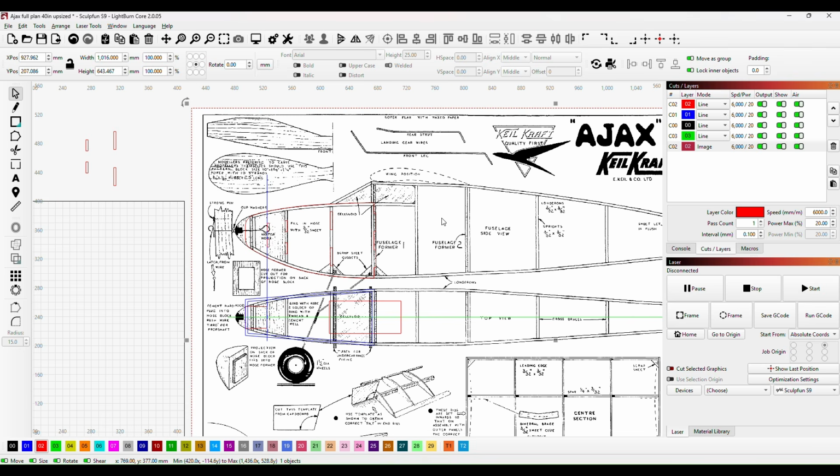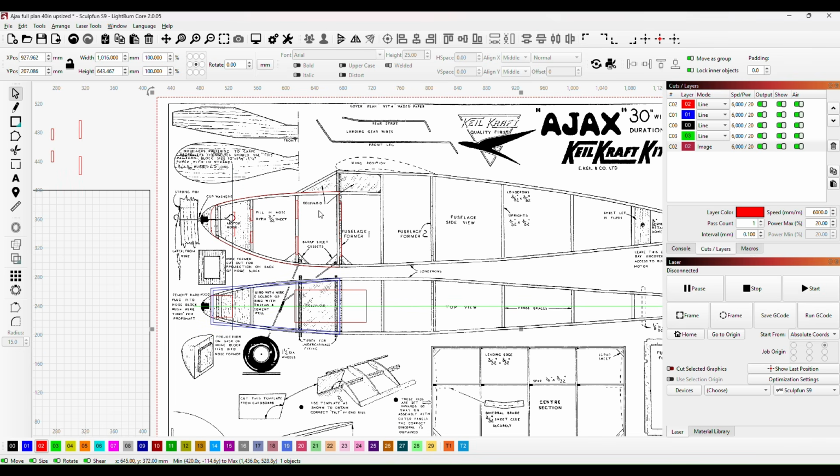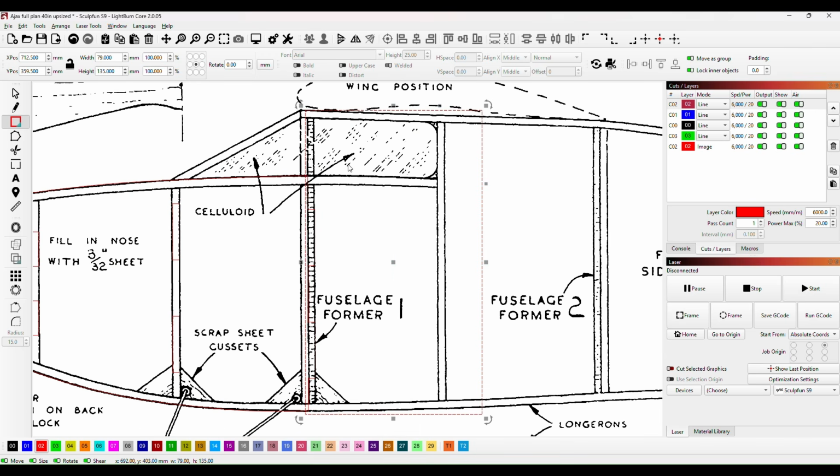And then to create our former, all I'm going to do is make a rectangle, and I'm going to make sure that this line is in line with the edge of our former, and I'll do that by grabbing that line and pulling it in till it snaps onto our other side sheet there.